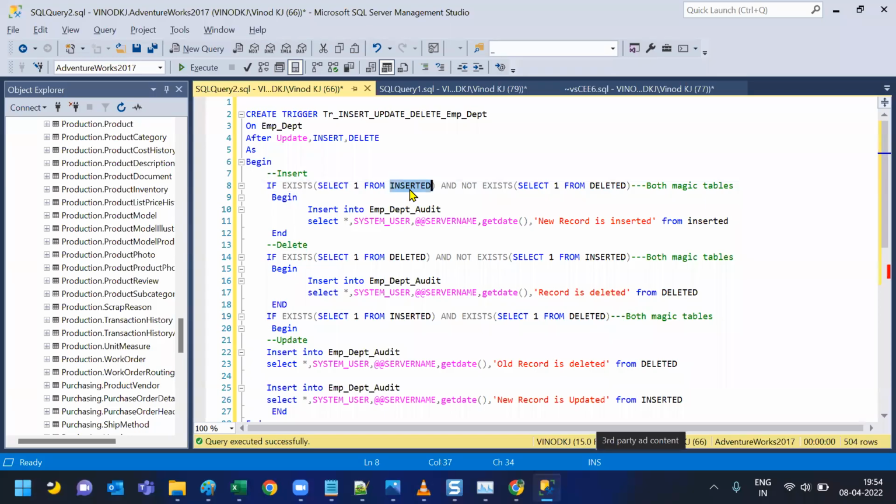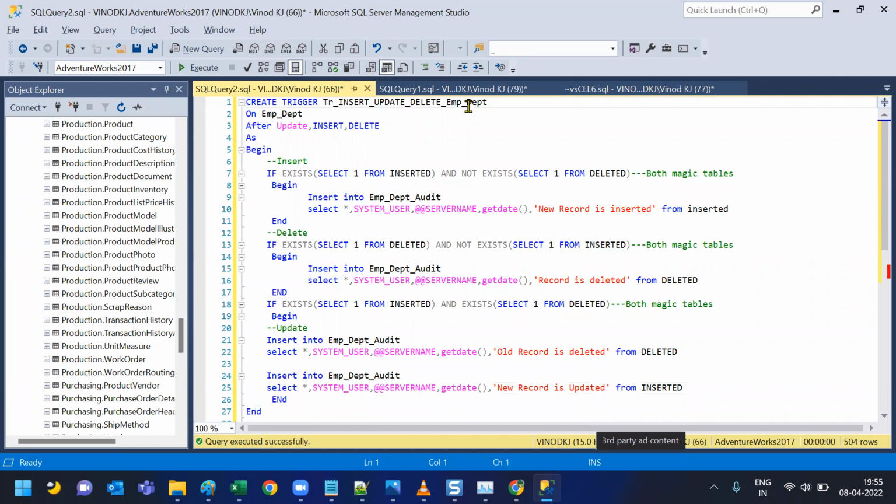A record should be there in inserted and not in deleted in case of an insert operation. In the delete case, the record should be there in deleted but not in inserted. In case of update, the record should be there in both magic tables. Then only go and execute the conditions below. Whatever operations we do, insert, delete, update, both magic tables will get created, that's for sure.